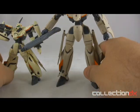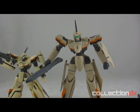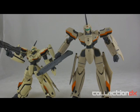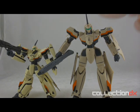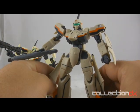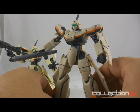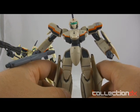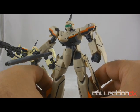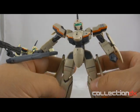So the GNU Yamatos kind of give you that, I think. There's a line where people who are used to collecting modern things find this boring. Oh, it doesn't have the super splayed out arms and it's not really dynamic. But the old schoolers, people who are more classic mecha fans, I think will really dig this because it can just be as it is. It'll fit in nicely with your Dougrams and your High Complete models and your Gundams from back in the day. It just feels like it was designed from that school of thought.